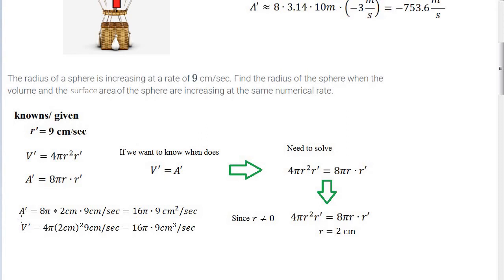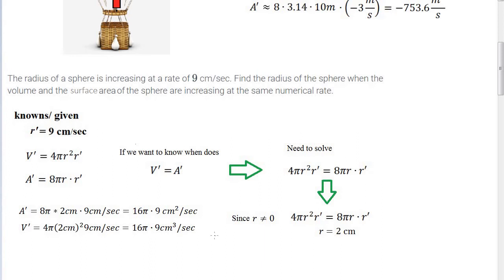And while we're at it, v prime is going to equal, look at that, 16π times 9 centimeters cubed per second. Again, units are just paying us compliments in this case because units are also consistent with the physical quantity that we're looking at. The rate of change of a volume is given in terms of volume per unit time. All right, well, that's aesthetically pleasing.